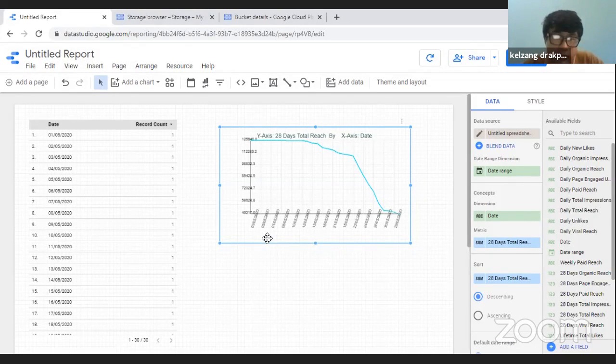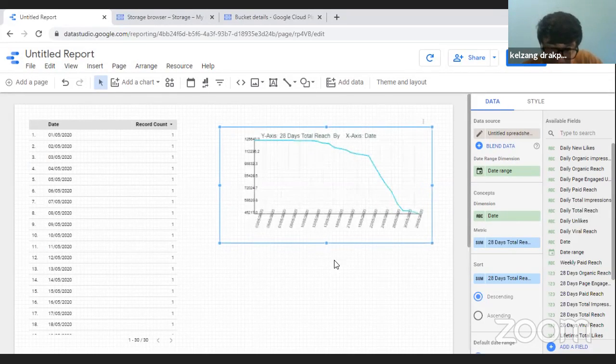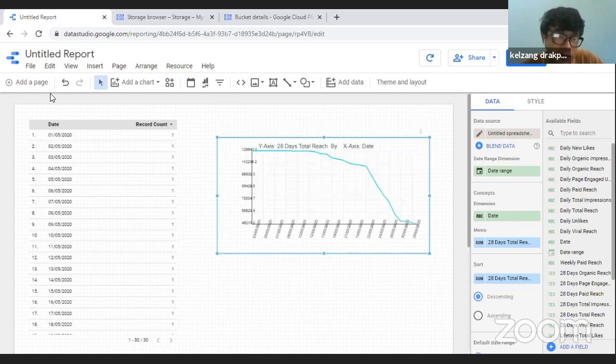Here it shows that our data has not been sorted properly. One second, I'll reload it.